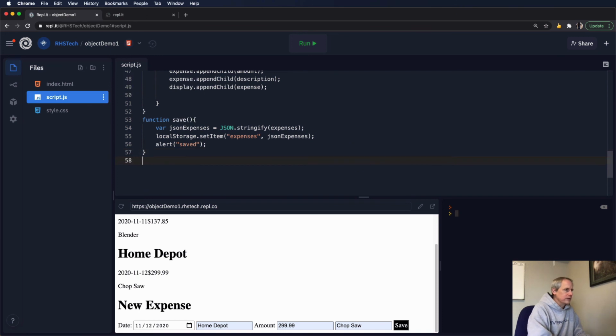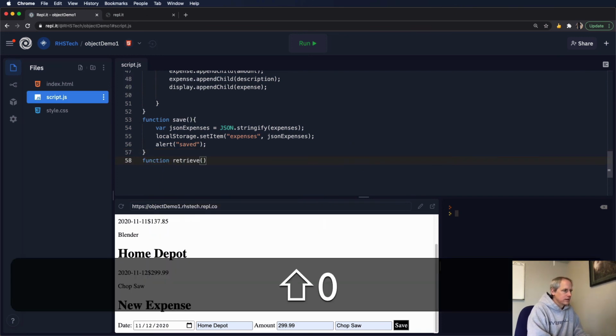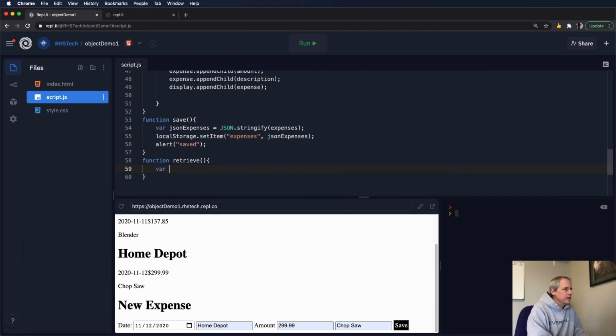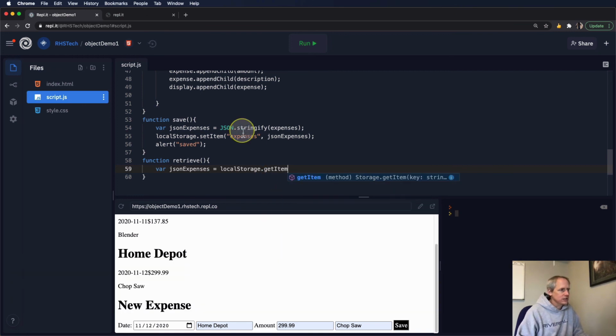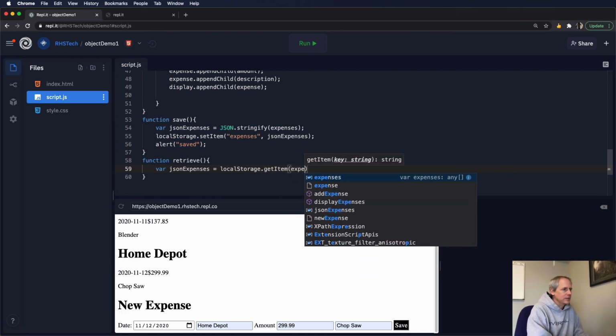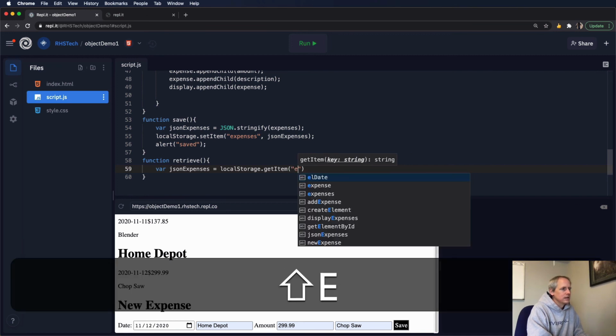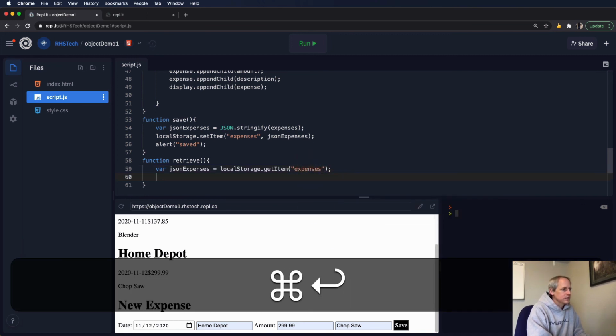And then if I want to retrieve, var JSONExpenses equals localStorage. So I got to get that JSON out of there. getItem expenses.